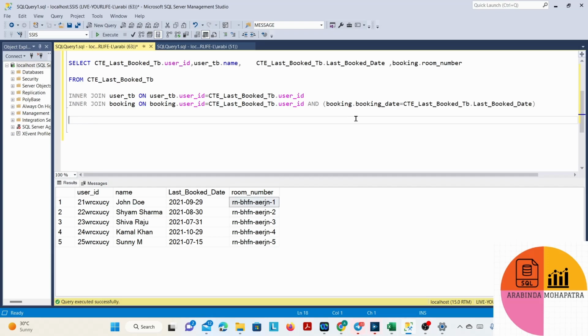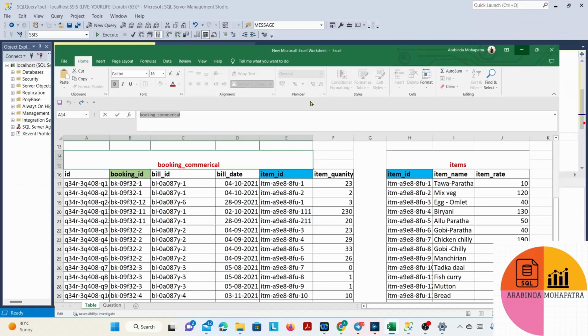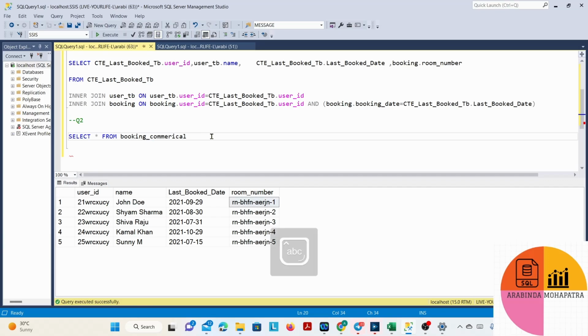So basically the second question is: select star from, I will copy the table name here. I'll give an alias to the table.